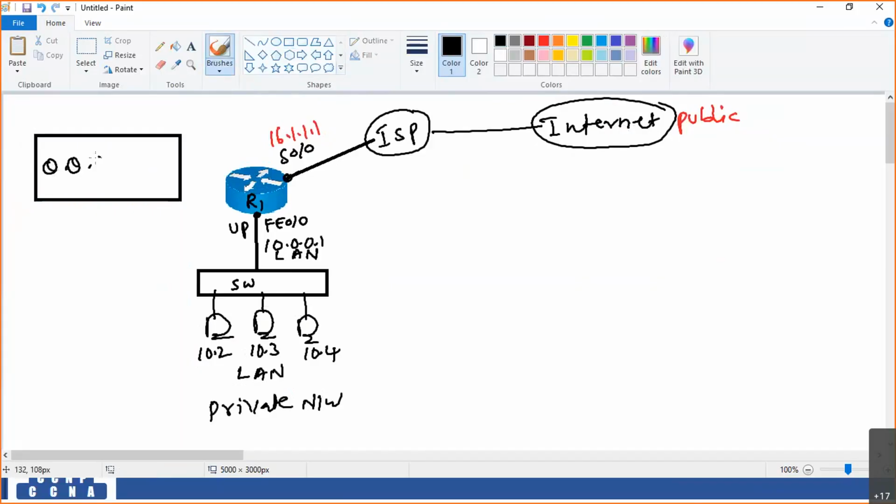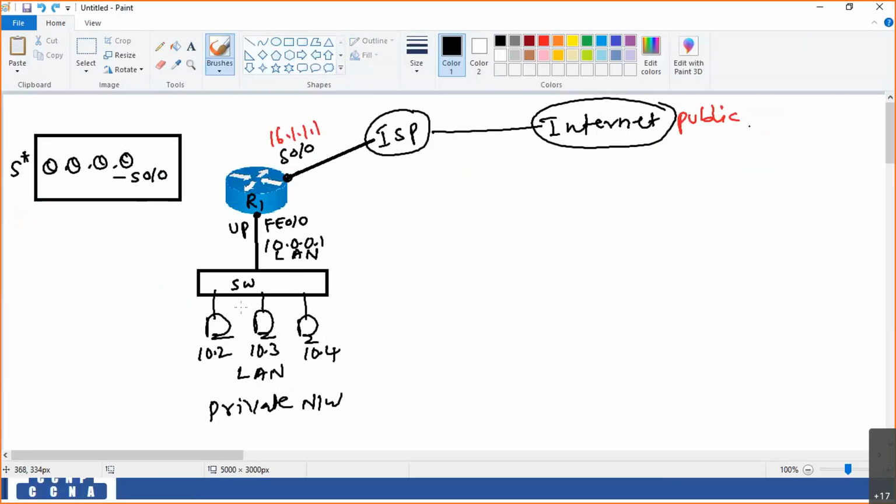Default routing. We have configured default routing and the code is S star. Default routing is configured. Now traffic is going to your exit point, which is serial 0/0. Okay, so your router is not dropping the traffic, now it's forwarding. But again, one more point: within a LAN, do we have to use a private IP address or a public IP address? Private. So in a private network, you have to use a private IP address. The internet will work with what? Public networks, with public IP addresses, right?